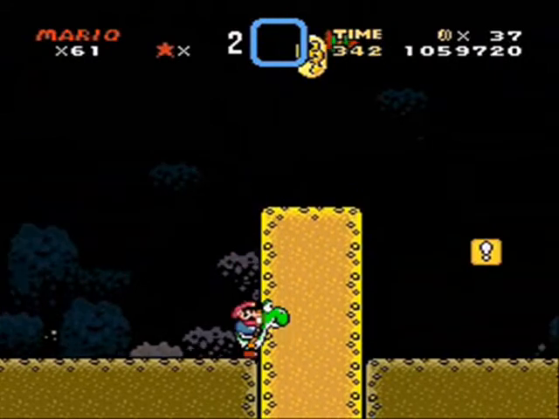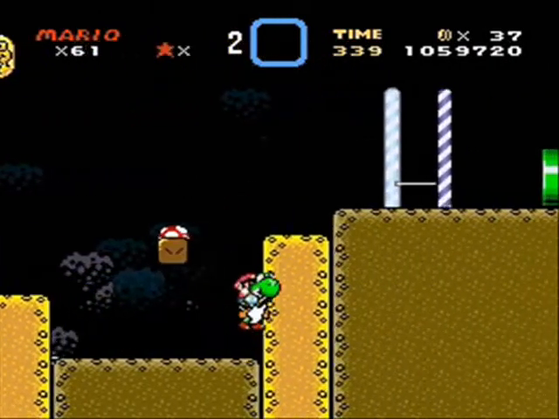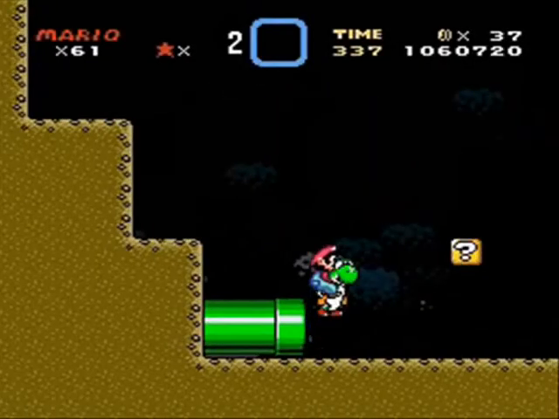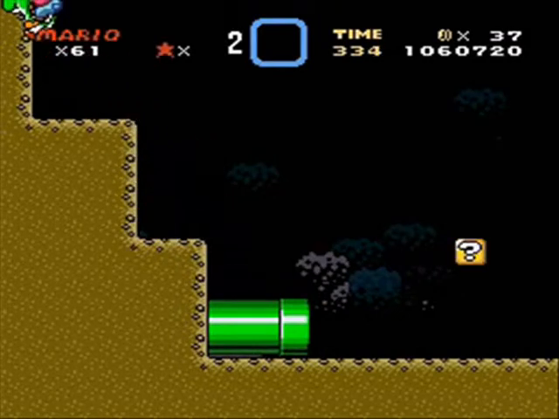This first part's really not that bad. Just some bats at the top and a bunch of Koopa Troopas. Really not that bad. At this point, there is a hidden block in the top left, which will kick out, obviously, either a mushroom or else a flower.